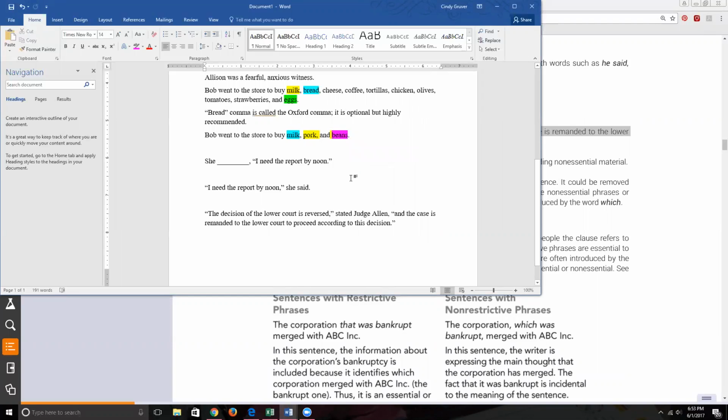Okay? Let's flip it around. We're going to say the same thing, but now instead of it being an introductory expression, we're going to have it be at the end. Same thing. Open quotes, we have our statement. We're going to use a comma here. The only time we wouldn't use a comma would be if we were going to use a question mark, because this is a literal question in here, or an exclamation point. If a period would ordinarily go here, we don't want to put a period because we're not done with the sentence. So we'd put a comma instead of a period.